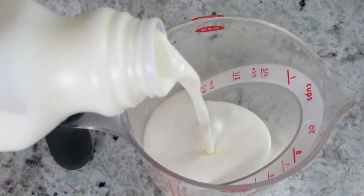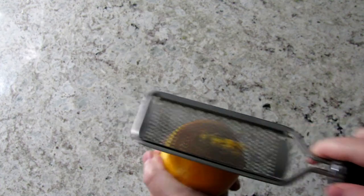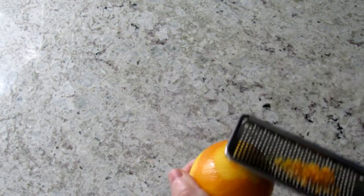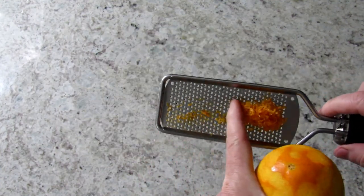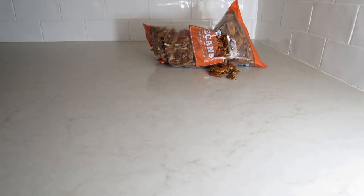From above the measuring cup, simply pour until the desired measure is reached. Another favorite kitchen tool, perfect for zesting, is a microplane zester — check the link in the YouTube notes down below, these make easy work for this task. We only need a teaspoon of zest. Roughly chop half the pecans — that's a half pound of pecans.